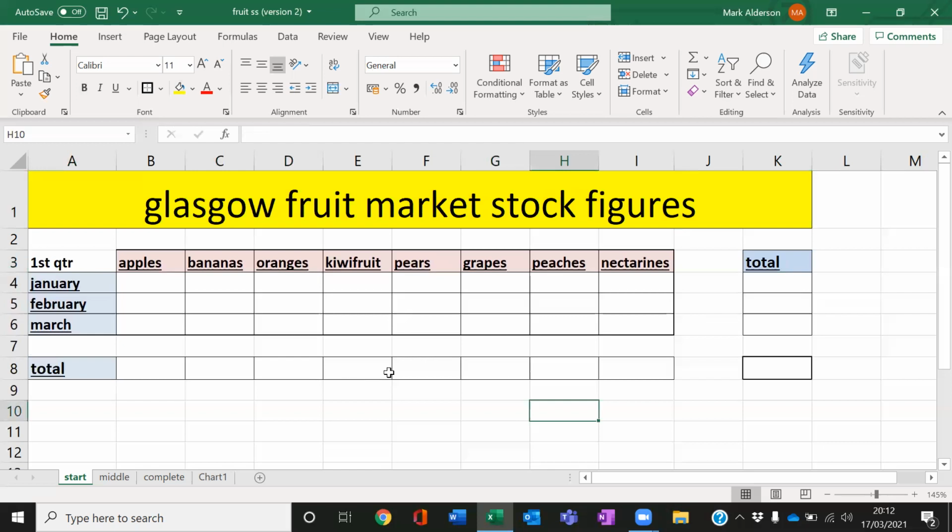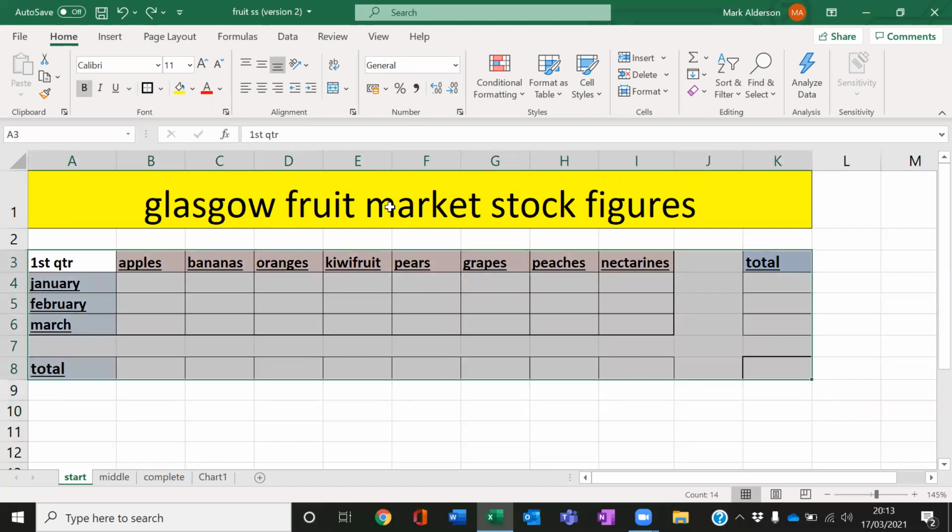Now watch. I showed you in one of the other videos that I can drag things and move them and copy them. If I wanted to copy this word total, I can just hold down the Control key. With it selected, click to select it. And then if I hold down the Control key and go to the edge, you'll see a little plus sign up here. I can take a copy of that and I can put it anywhere I like. Let me Control Z to undo that.